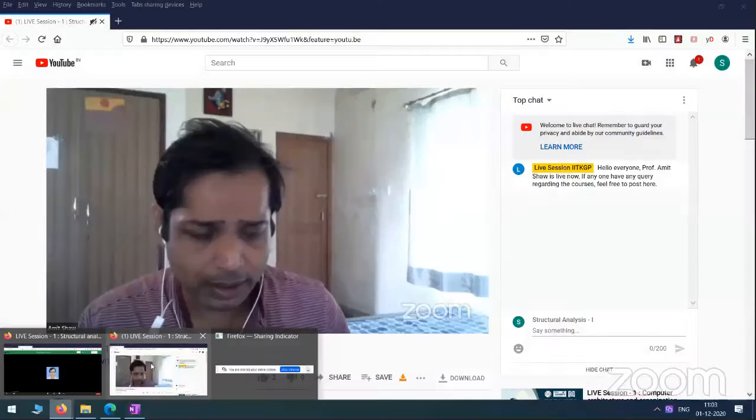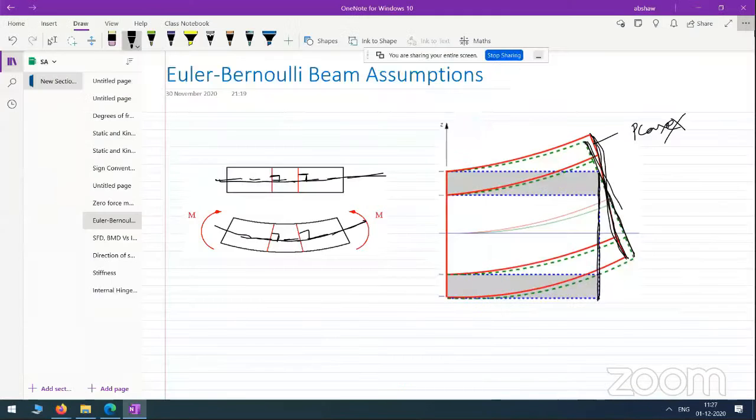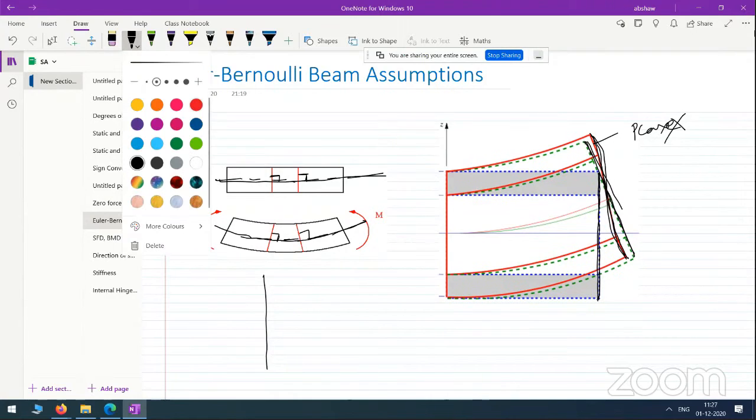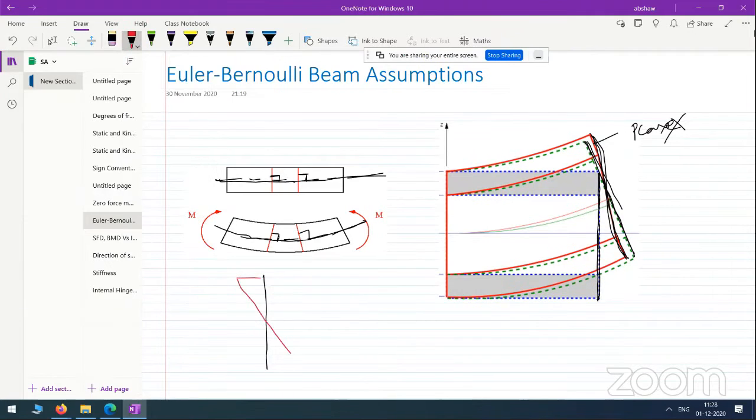in a beam. We have the Timoshenko beam theory that we will probably study in the strength of materials course or solid mechanics course in the subsequent semester. How does this assumption make our life easier? If you assume that your section remains plane, then a section which is initially this, now becomes this. So this is your normal.